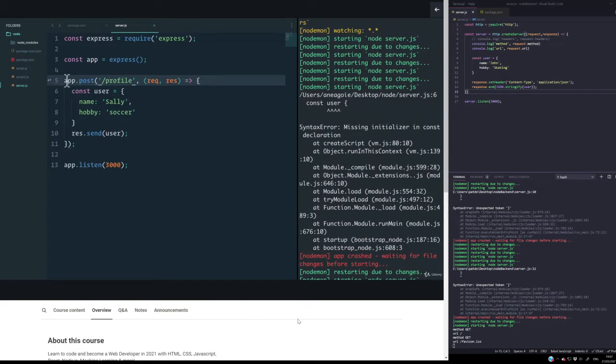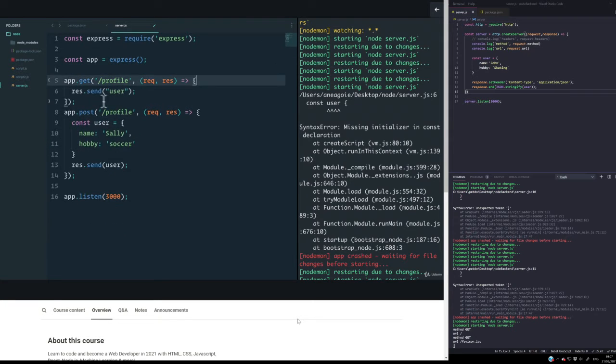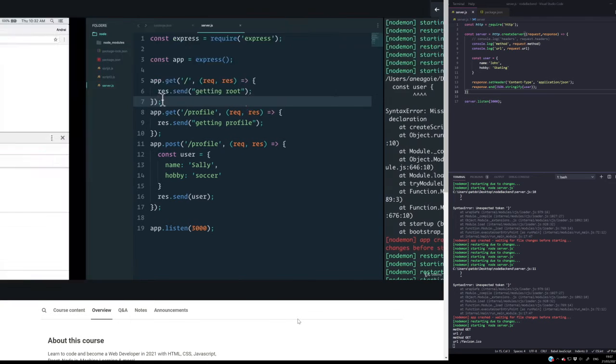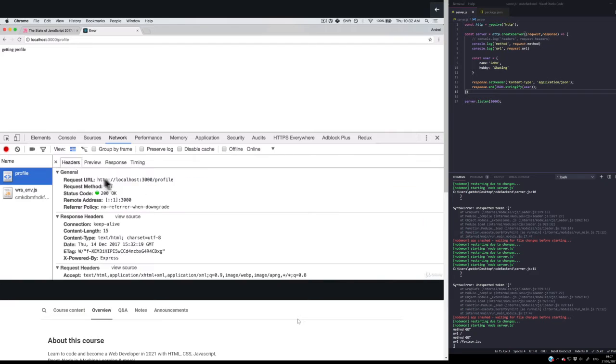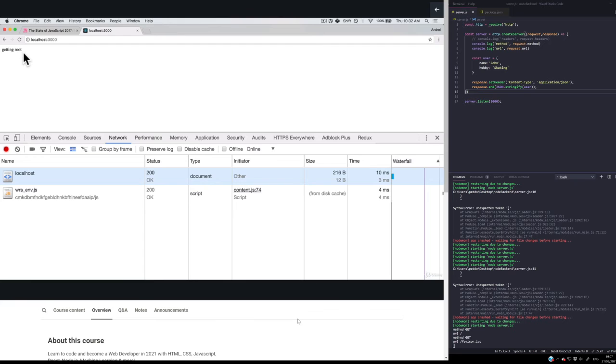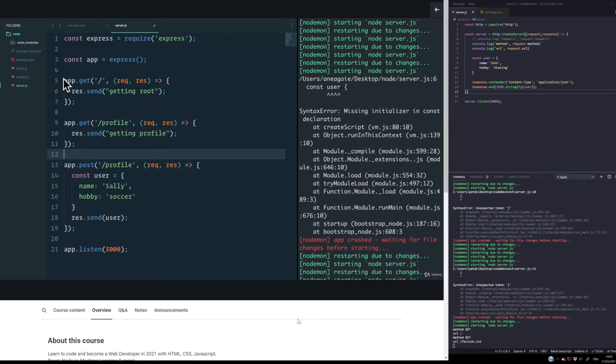But just to show you how Express works, I can keep adding these routes. Let's do get profile that returns "getting profile". And if I do another get, this time to the root URL, and this one I'll just say "getting root". If I save this now and refresh profile, I'll get a 200 OK with the response of "getting profile". And if I do no profile and just the root URL, I get root. And the way Express works is it checks each one line by line. So for example, it will check, hey, did the GET request have the root URL? Did the GET request have profile? Did the post request have profile? And if it matches any of these, well, it will run whatever the function inside of it is.